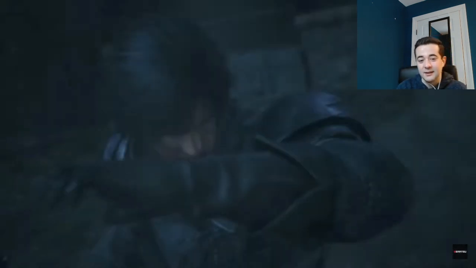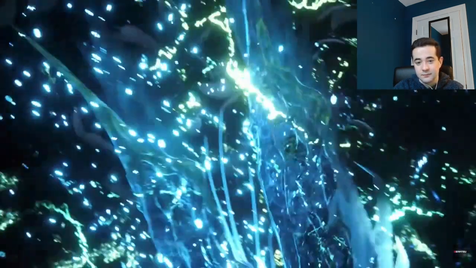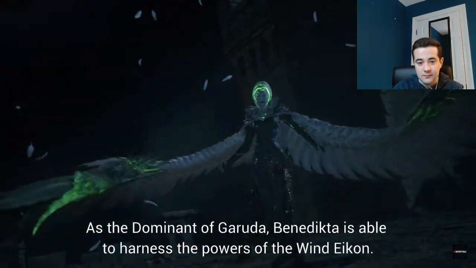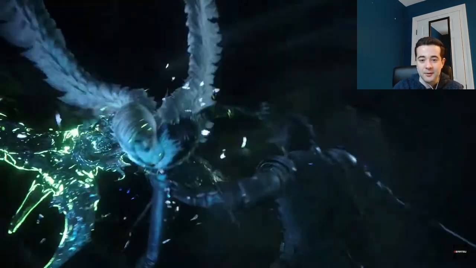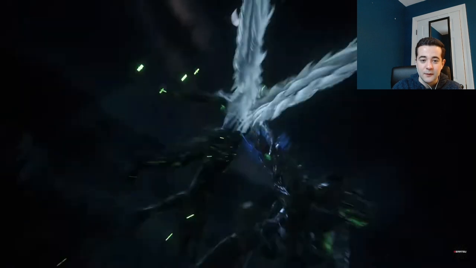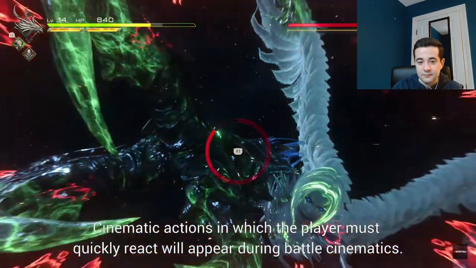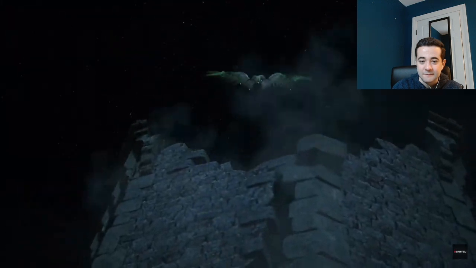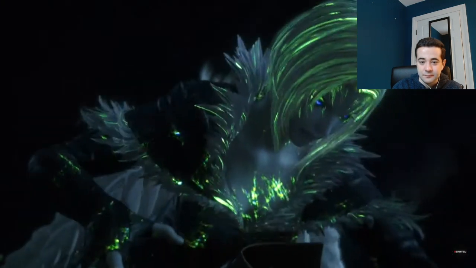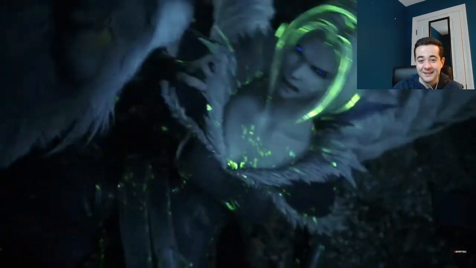So this is the second phase. I wonder why Clive is able to use all the powers of the different things that he gets. I guess we'll figure that out in the game. Yep, and then these are more of these cinematic actions. Dodge this. Nice. People are gonna love Torgal. I already do.